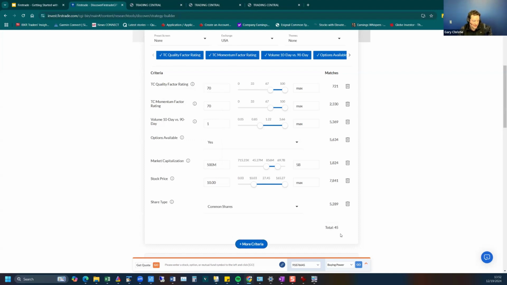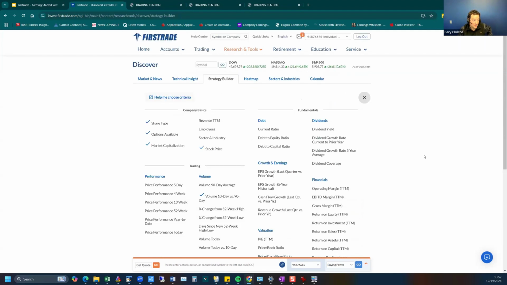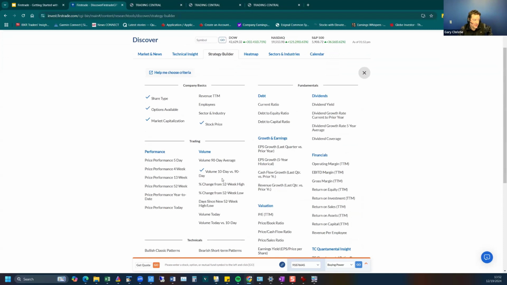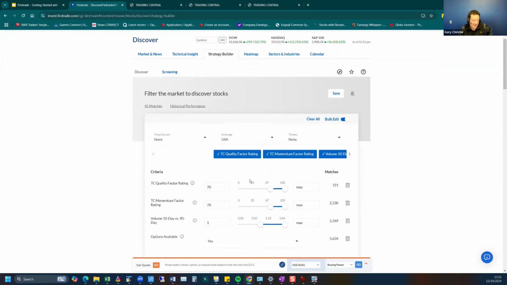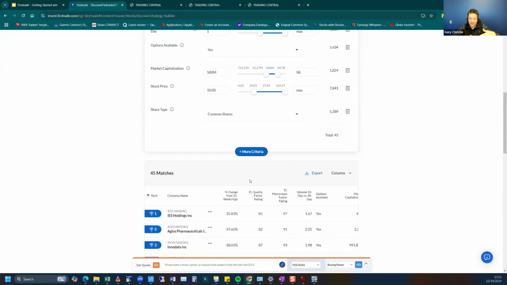And as I'm doing this, I'm getting less and less results, which is normal, right? We're filtering. It's a screener. One more I'll add here is percentage change from 52-week high. I like to buy stocks that are actually in trends, maybe trending higher and near their 52-week high, as they usually have a tendency to continue the trend higher when this happens.